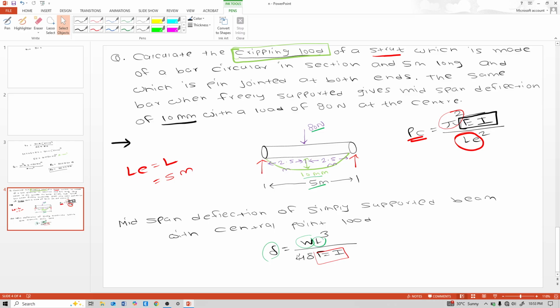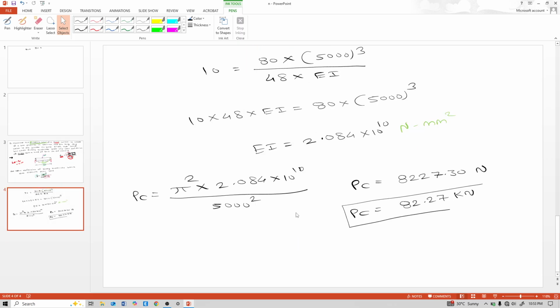So remember that this relation between deflection delta is equal to WL cube by 48 EI, and this PC. Generally PC, that crippling load and buckling load for Euler's formula, is for which column? I told you that it is the theory of Euler's column. This theory is not used for short columns because the direct stress is considerable and hence cannot be neglected. So remember these formulas. Thank you very much.